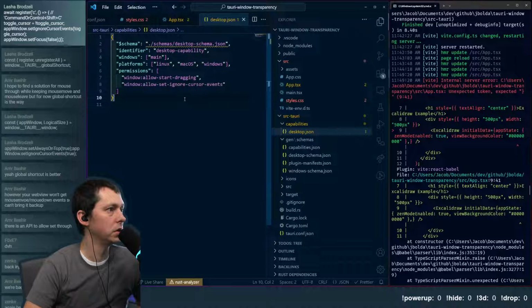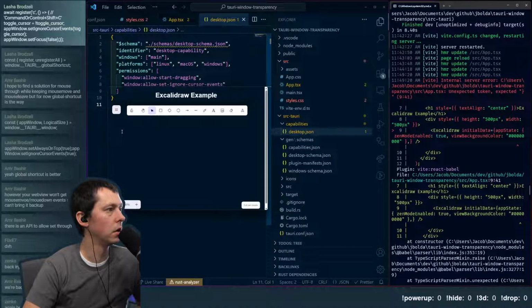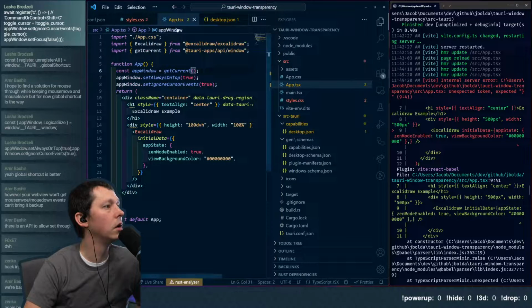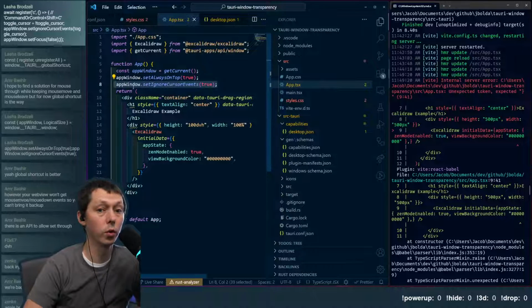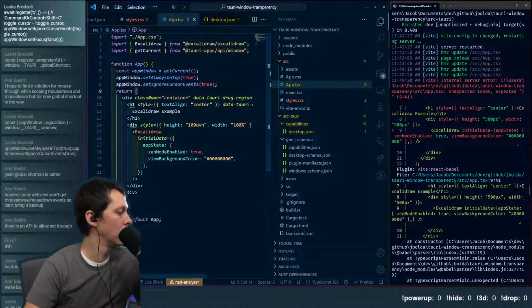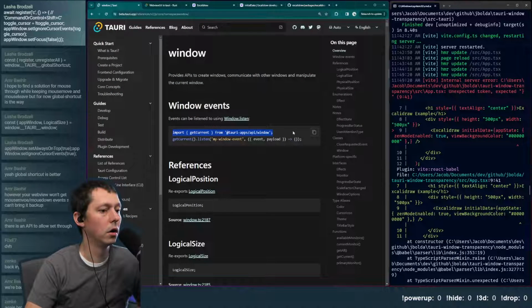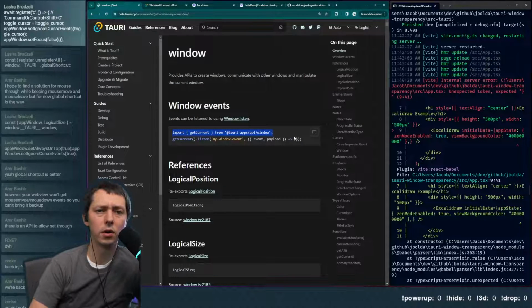So part of the issue here is now literally everything is going to go through. So we are setting set ignore cursor events for the whole window. We have to do it on a monitor basis, right? Like that's our only solution.